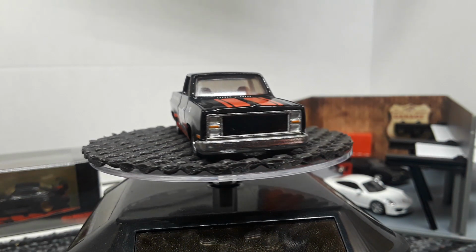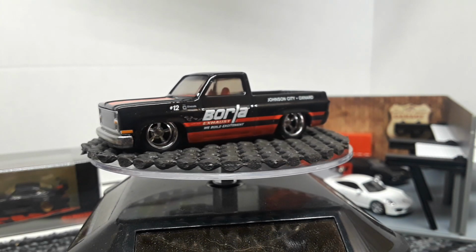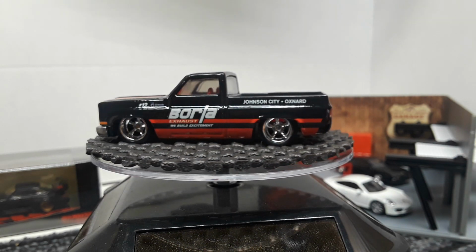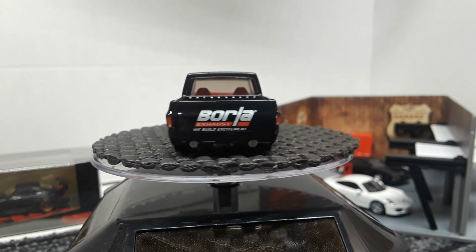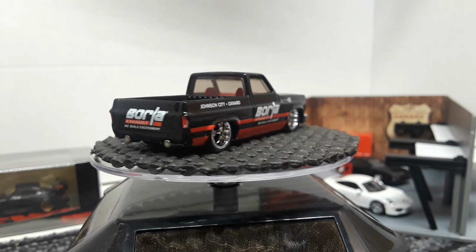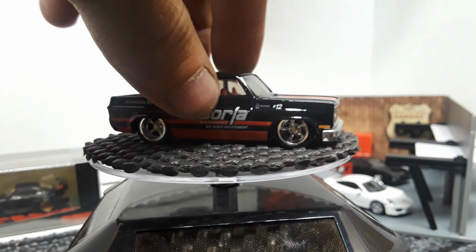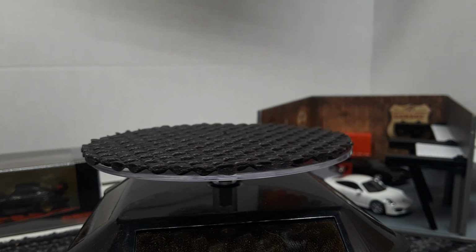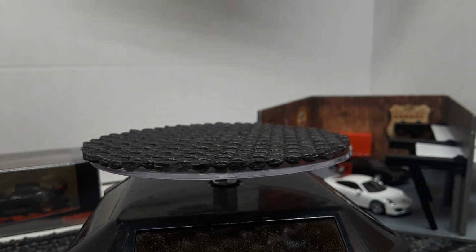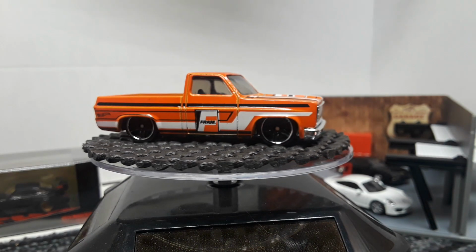Rubber tires and metal base, front detail with the grill painted. Looks really good with the front detail. Get the rear detail. So this one is one of my favorites, this red one, and then this one. Them are probably my top three.